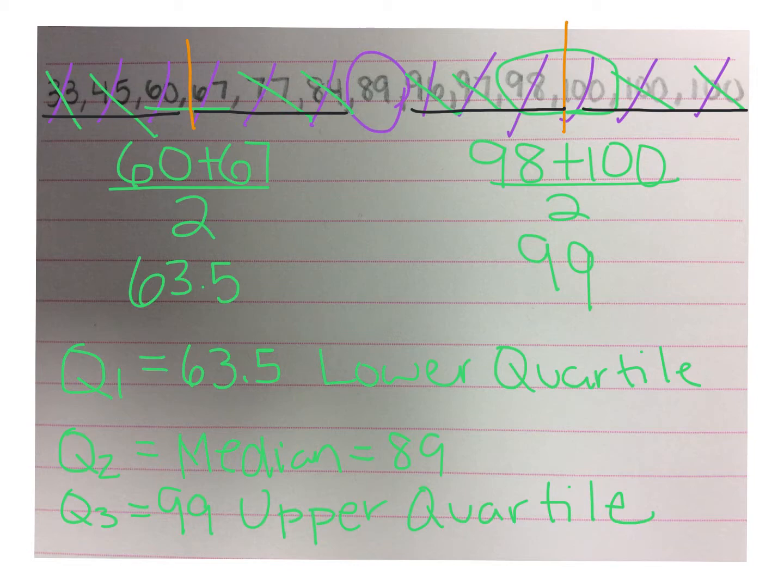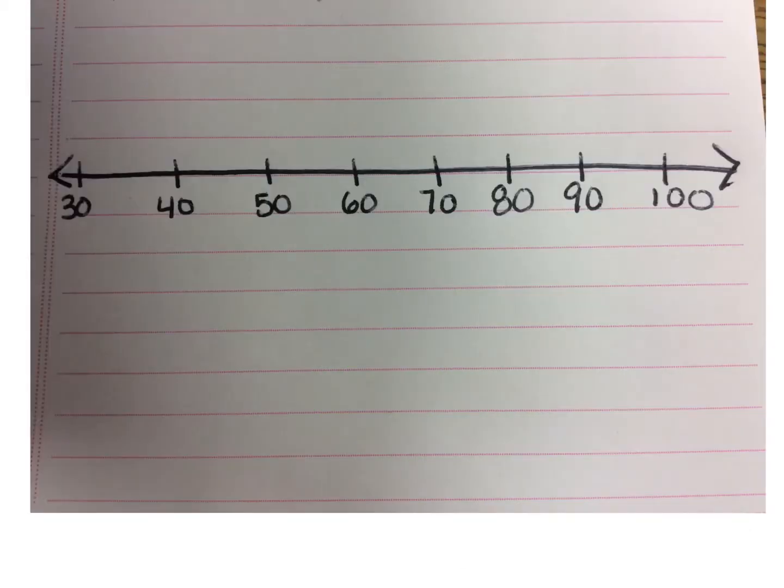I know this problem didn't ask to make a box and whisker plot, but I'm going to go ahead and make one so that you can see the pieces of it. All right, so I started the number line, and I looked at the numbers that I had to include. I had to include from 33 to 100. So I thought it was appropriate to count by tens. So based on your data, you just have to decide what's appropriate to count by. Sometimes ones is, sometimes fives, sometimes tens, and sometimes you'll have to count higher than 10.